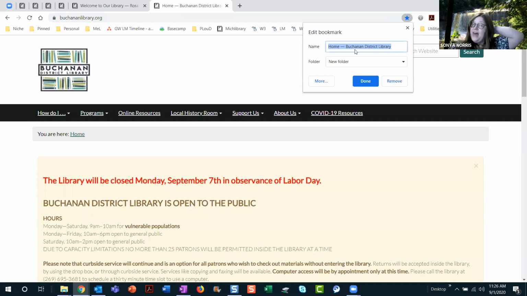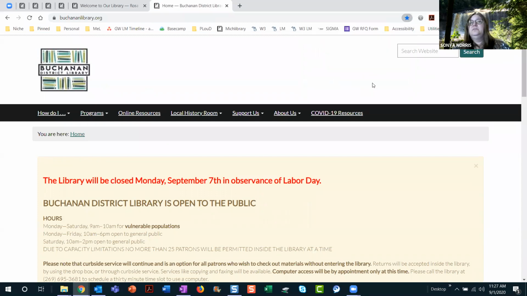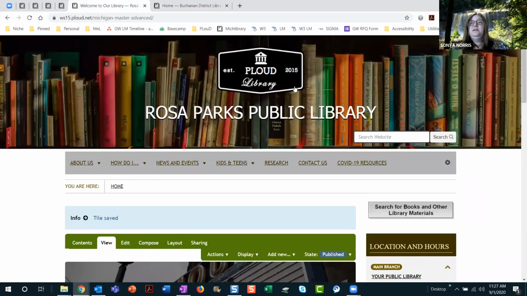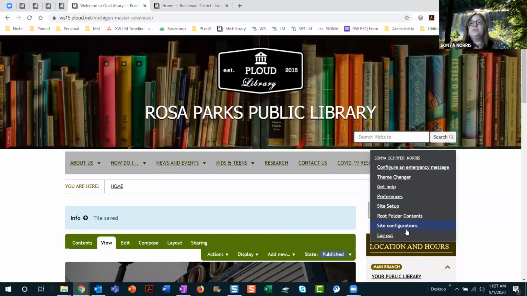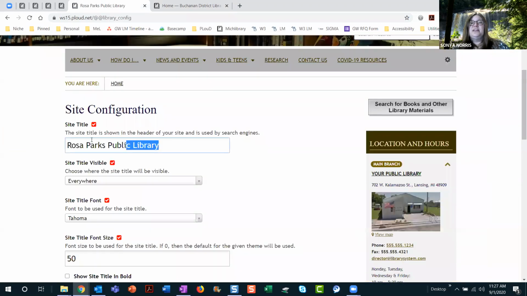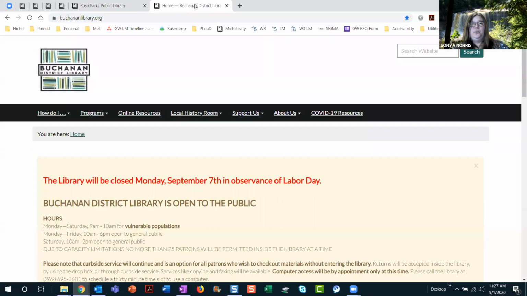You can remove that so that it just reads the name of your library. Take a guess at where you would do that. That would be in your site configurations. Google is literally pulling your site title from right here. So update that to be exactly what you want your patrons to see.